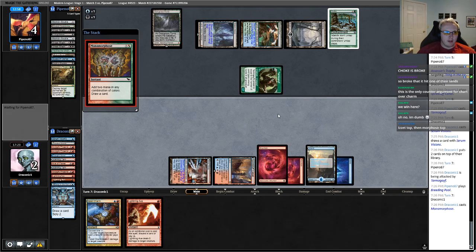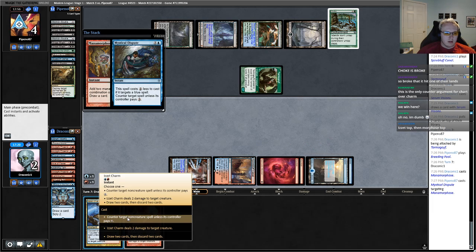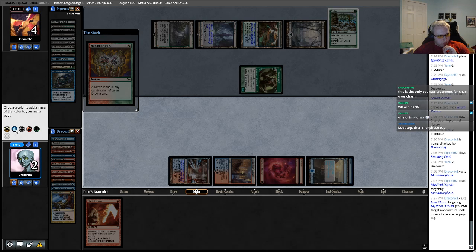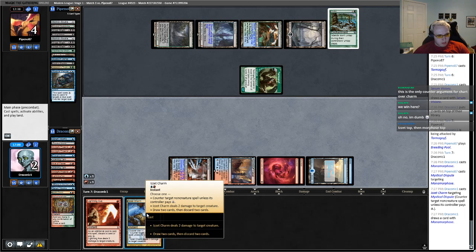What are we thinking about? How am I ahead 5 minutes? What is this? Mystical Dispute? Well, thankfully that's the one we can beat. Red. I guess we'll draw 2 cards, then discard 2 cards.